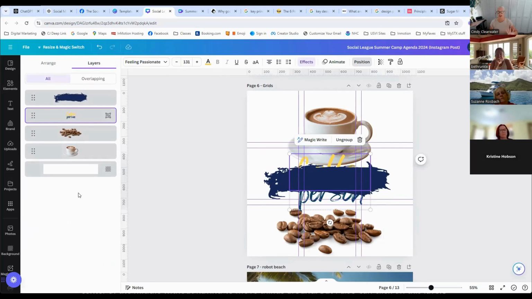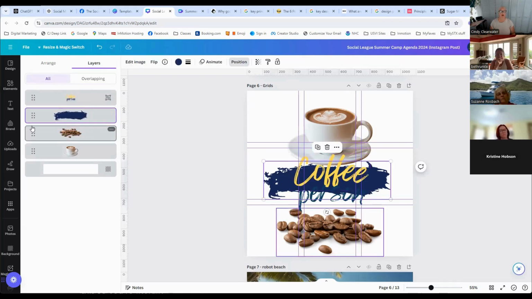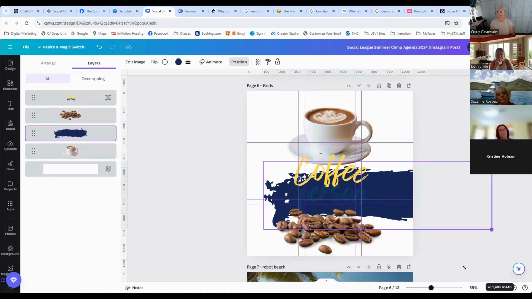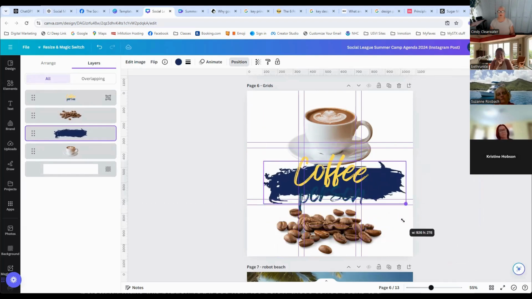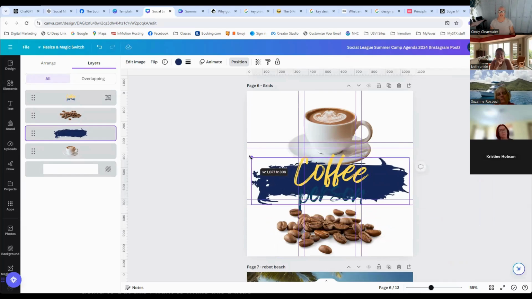This will change your life when you're designing in Canva. Now, all I got to do is drag this. So you're literally stacking layers. This is something that we used to only be able to do in like Photoshop or Illustrator, but Canva makes it so easy now. So now I've easily just dragged this down below. So it's below. If I make this bigger, you'll see now it's below those coffee beans too, right? So I'm going to put this, I want to make this a little bit bigger. It's kind of a splash.